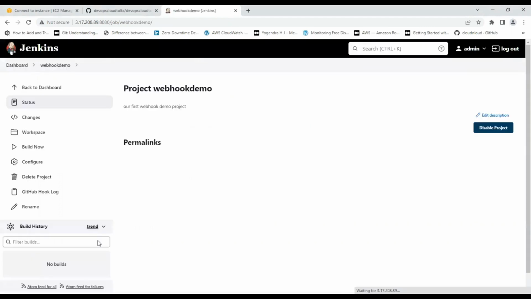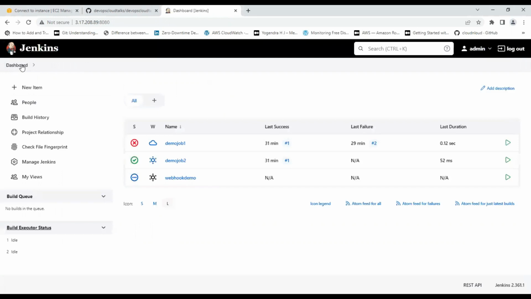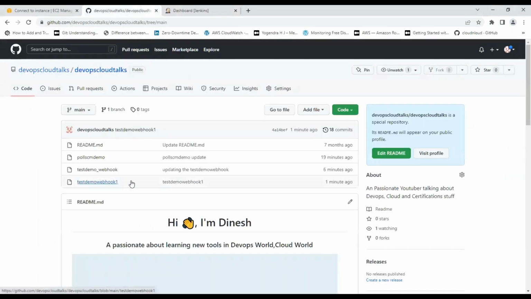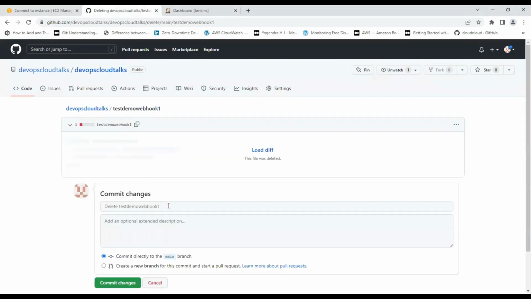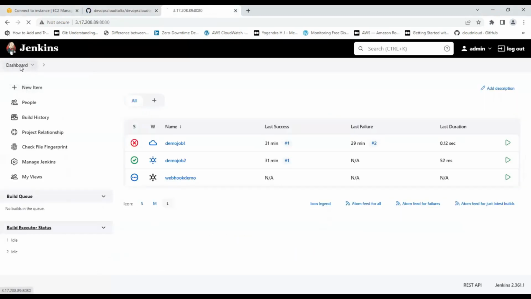Now I click save, go to dashboard, and let me again go to the repository and delete this file, right? I'm going to go ahead, delete this file, delete test demo webhook 1, and commit the changes, and now our webhook project should trigger, and it has triggered.